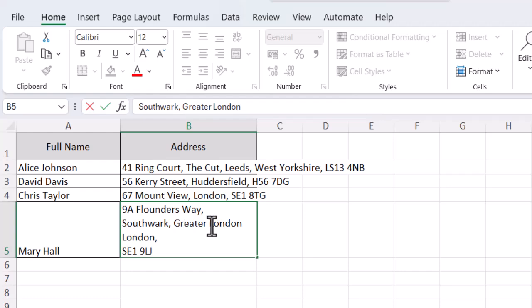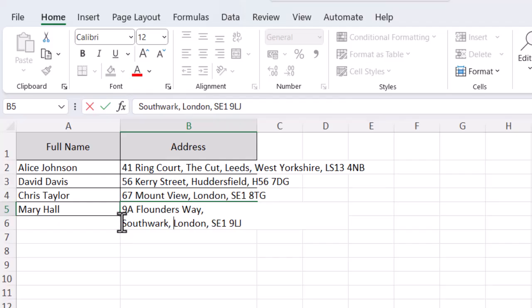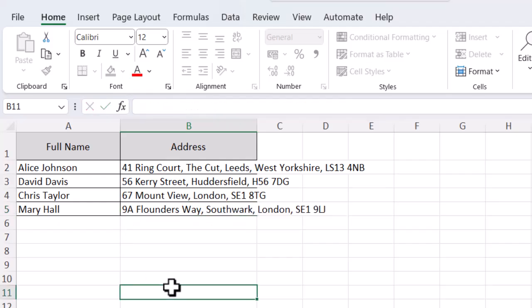If I want to pull this out, if I want to make it look like it did before, it's not as easy as just clicking the button to change it, but I can go and just backspace and pull it all out. And keep just backspacing to pull that all the way out back to where it was. So you can use wrap text to just squeeze it all in within that column width, or you can use the line breaks, that's Alt and Enter, to create your own separate lines, which is really great for addresses and any sort of data like that.